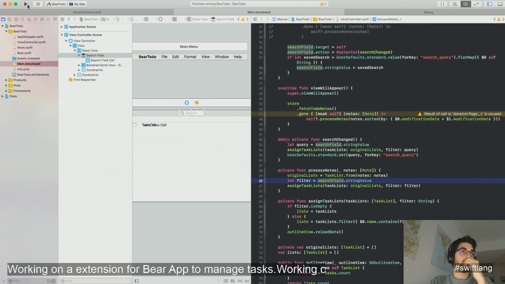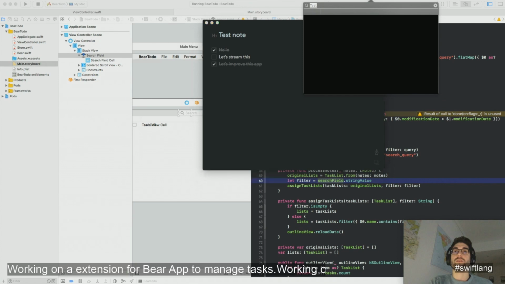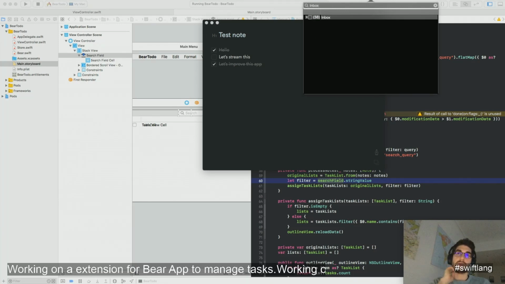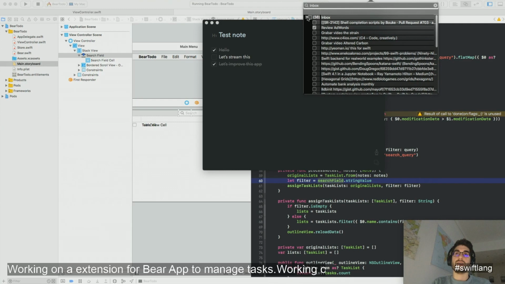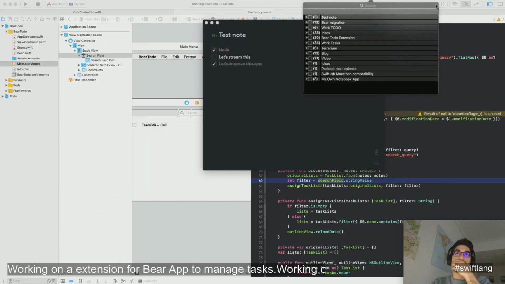And if I close now and open again, we still should see the test note. Perfect. That's cool. And if I go here, cool. So that's one thing done. Pretty cool, because now I can come here and do inbox and I can see all the stuff I have to do. And if I clear, that works perfectly fine. Nice. Cool. That's working.